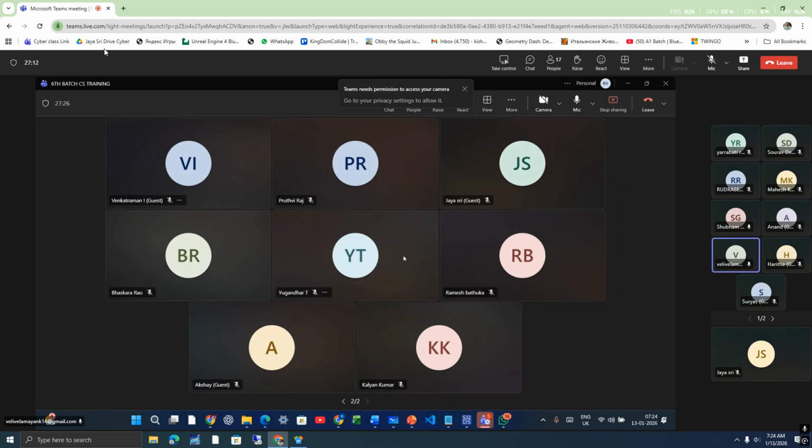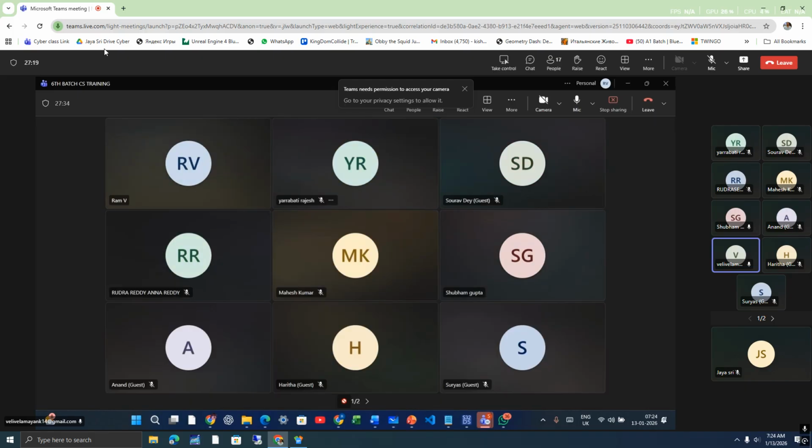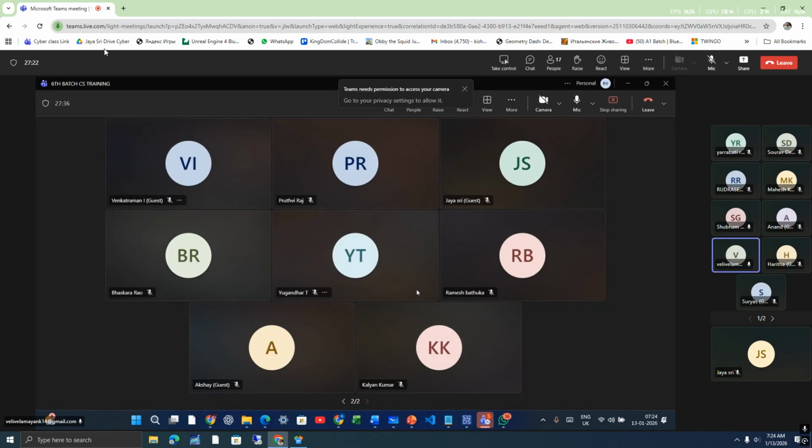After this mission started, I didn't even watch my favorite hero's movie, and my complete family is telling the same. From my childhood onwards, this is the first time I didn't watch a Megastar movie on the first release day. So I don't want to break my rule. Similarly, 4 batches successfully completed without giving even 1 day of holiday. Mission is a very strong mission from my side. Please cooperate and do the same, all of you.